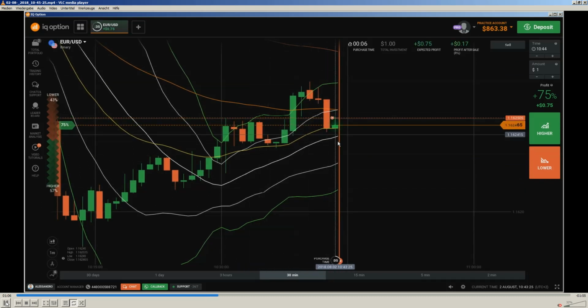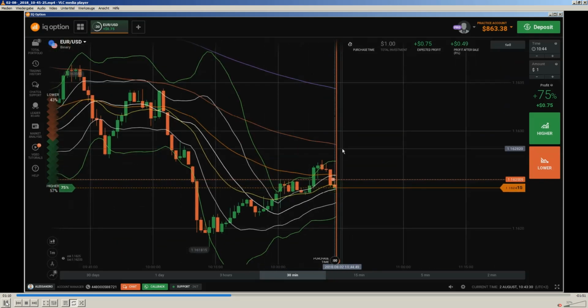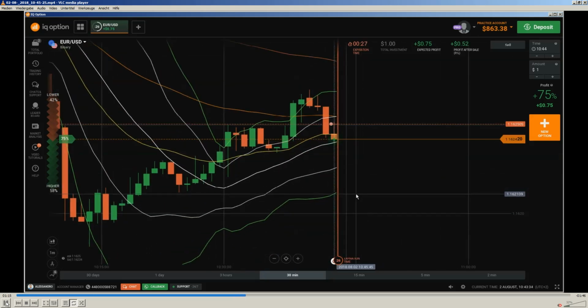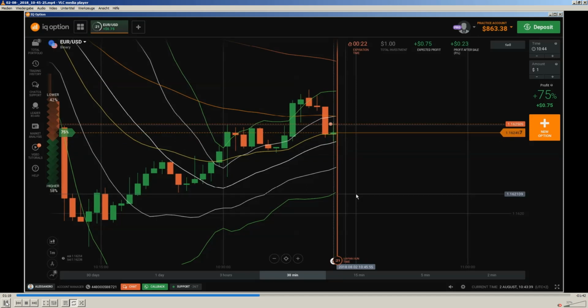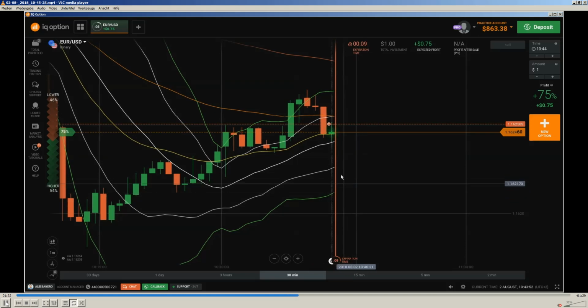Yes, and you see price is going down exactly because, and you see I'm explaining there also that all EMAs are pointing down. Yes, and that was the reason why I entered there. And that is what's important: if you know the direction of the trend, you can use support and resistance levels in your favor. You can use a put option on a resistance level in a downtrend, and a call option on support in an uptrend. And that is nothing else like a put option on resistance in a downtrend.